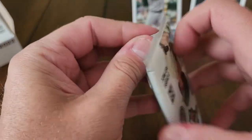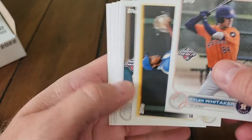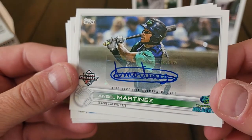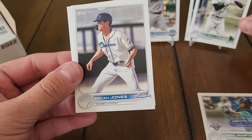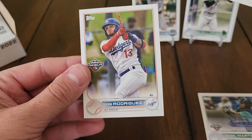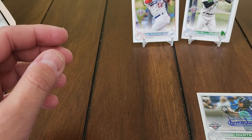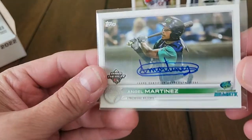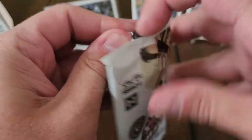We've got 24 packs in here, hopefully one of our autos can be a name we've heard of. There's one of our first autos — sneaked right up on us — Angel Martinez. I have seen his autograph in other products. There's a nice Ellie de la Cruz — just the base so we'll put that aside. Nolan Jones and Luis Rodriguez Pro Debut, another nice one. If you're familiar with 2022 Bowman you'll recognize a lot of these names.